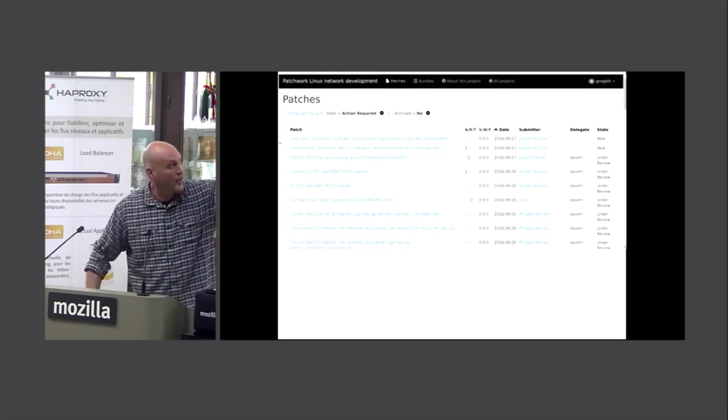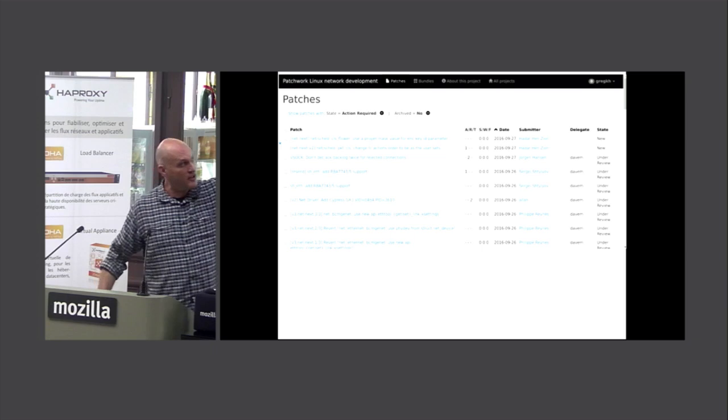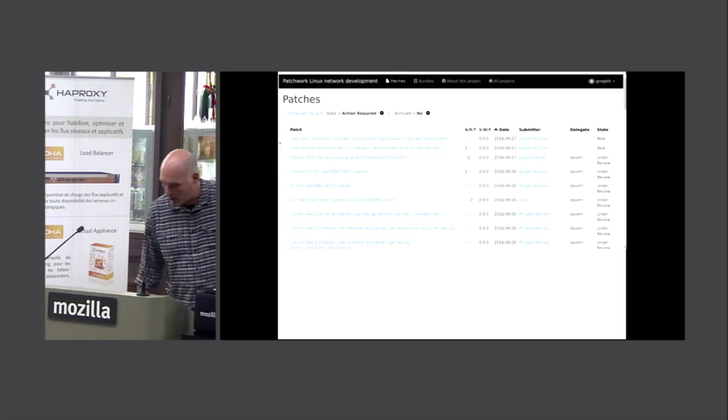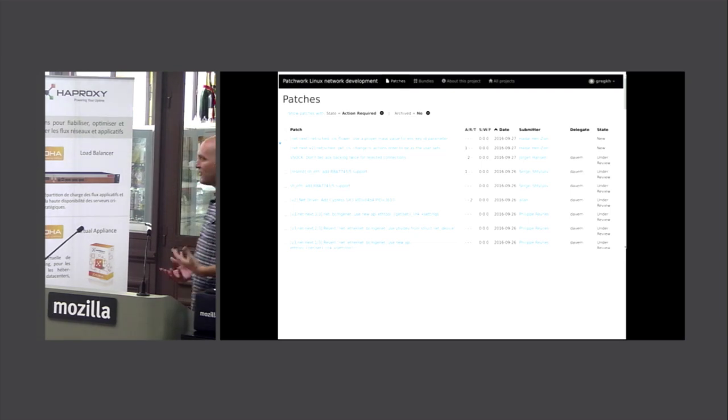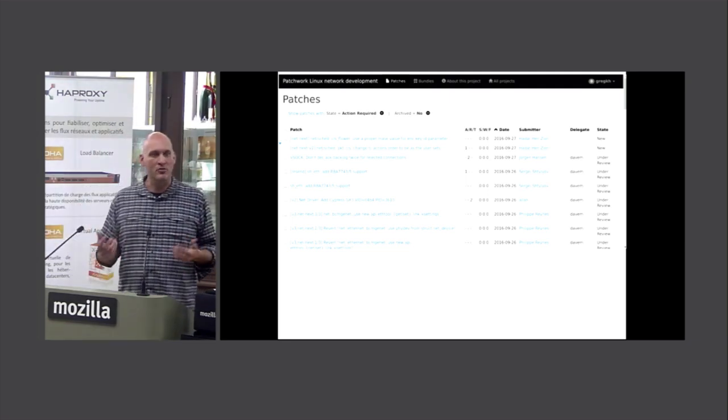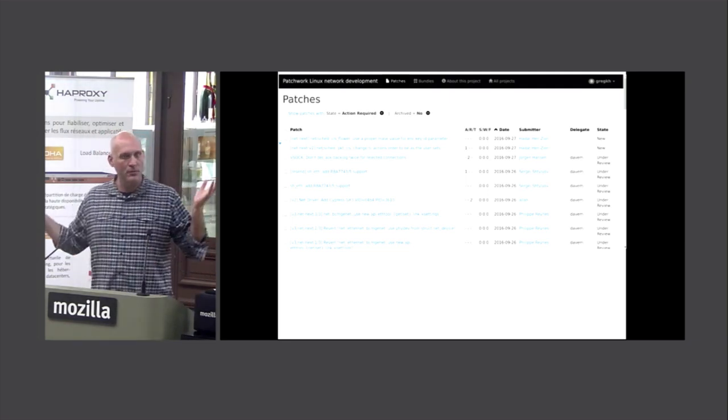It's really good. If you look on there, you can see the patch, you can see the series, you can see if it's been reviewed. You can see what's left to do on it. You can see the status. You can see who it's assigned to, whether it has an ack, or it has a reviewed-by, whether it's been tested. This is the thing that project managers love to see. They want to see this. This works off an email feed. You subscribe Patchwork to your mailing list, and boom, you get all this stuff.